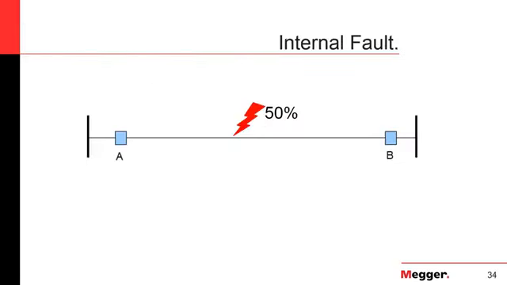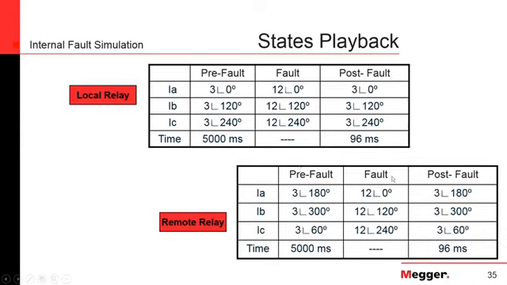In this case, since it is an internal fault, and relay B is looking to the left, in the faulty state that relay will have the current in phase with the current of the local relay. Not in phase, actually 180 degrees apart, but since this one is looking the opposite way, well, it would be 0. My point is, just keep in mind that in order to create a fault, all you need to do in this case is to reverse the angle.